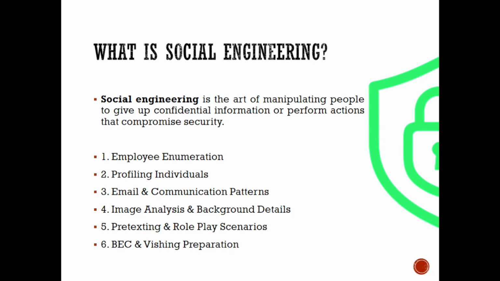What is social engineering? Social engineering is the art of manipulating people to give up confidential information or perform actions that compromise security. In reconnaissance, we use social engineering to gather pre-attack intelligence like who works where, their job roles, their habits, hobbies, behavior, communication styles, platforms they use. This helps us craft more realistic phishing attacks, pretexts, or impersonation strategies.